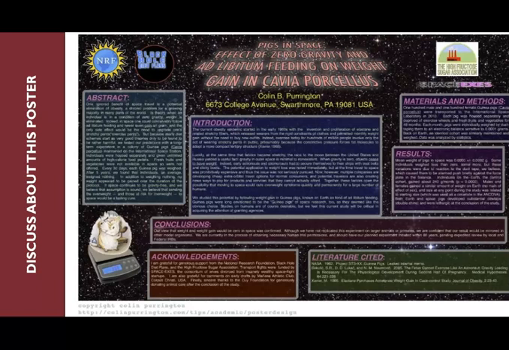While we can read the title, Pigs in Space, Effect of Zero Gravity and Ad Libitum Feeding on Weight Gain and Cavia porcellus, a lot of this is hard to see. To start, we have a background that is stars. Then, the organization is a bit all over the place. On the left-hand side, we have the abstract, and the center has the introduction. But from here, it's a little bit hard to tell which direction to go.